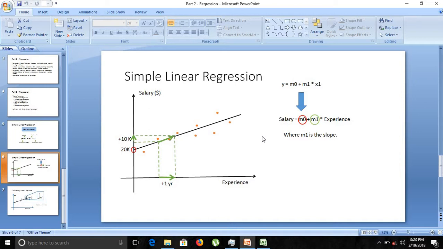If you plot this equation of a line on a graph, we'll see it like this. There will be multiple points over here which will be able to plot a line, and this initial point is the constant, which is m0, and this is the slope of the line, which is y upon x. So m1 is the slope of the line. Simple linear regression resembles this. There will be multiple points in a graph, and our simple linear regression model will create a regressor line like this, which will predict the values based on the input which you have provided.